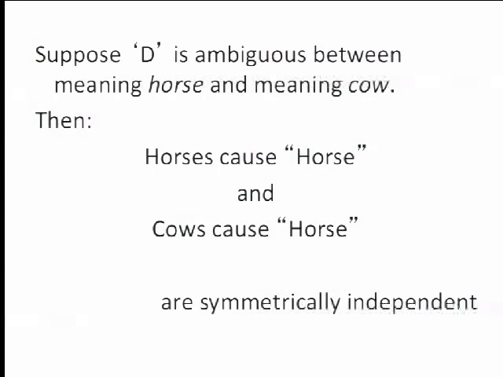But if you've got ambiguity, so suppose Fodor pointed to a cow and said horse, and said, of course, I was using the word horse there in the sense of cow, then you could say, well, the word horse in that understanding of it is systematically ambiguous, right? There's two just quite different meanings. In one sense it means horse, in another sense it means cow.